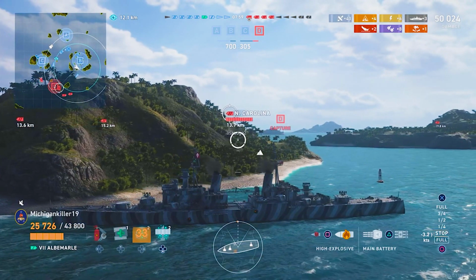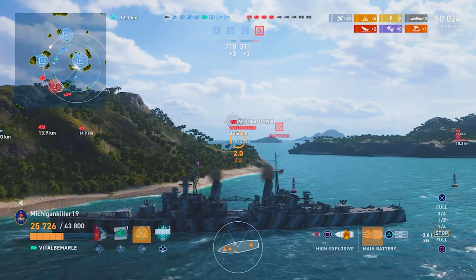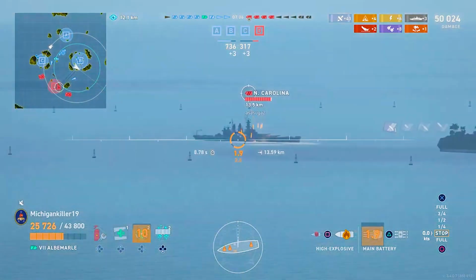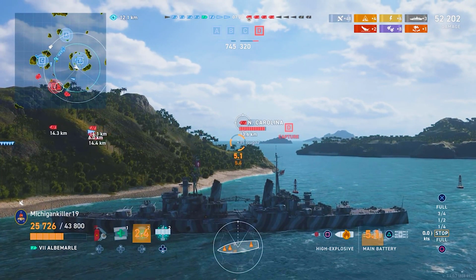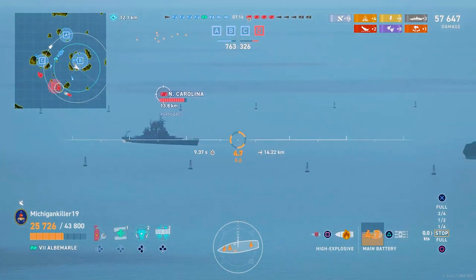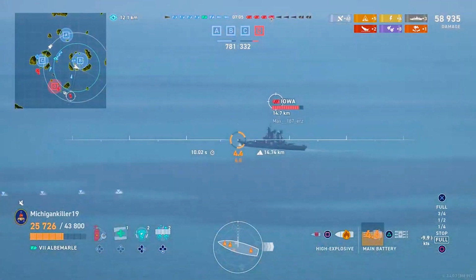So we get behind this island, and I decide to reverse, since the bow of the North Carolina cannot resist 203mm HE shells. What we are going to do is shoot at it and just pray that we get fires, honestly. And do we manage? I think the next salvo gives us a fire here. Nope. I think the next one. There you go. There's the fire I was waiting for. Now we are doing some damage to North Carolina, so we are going to stop there.